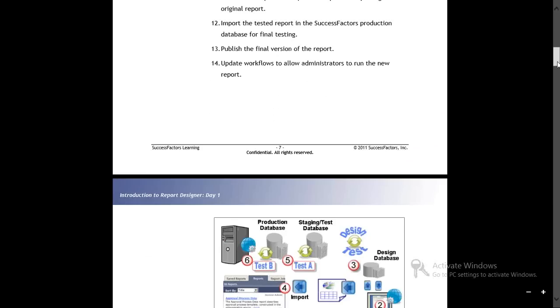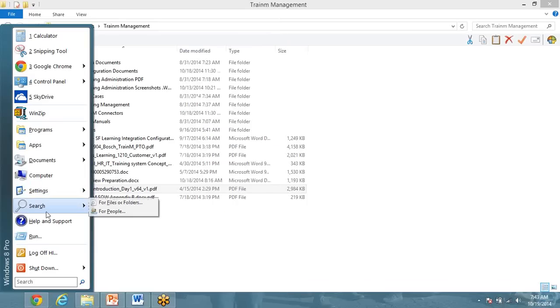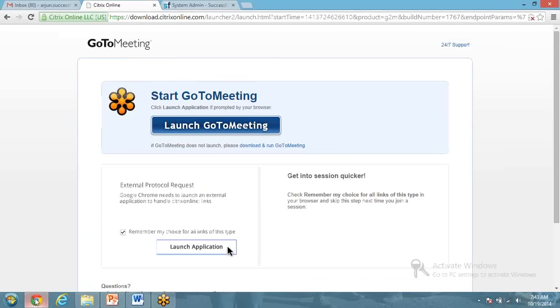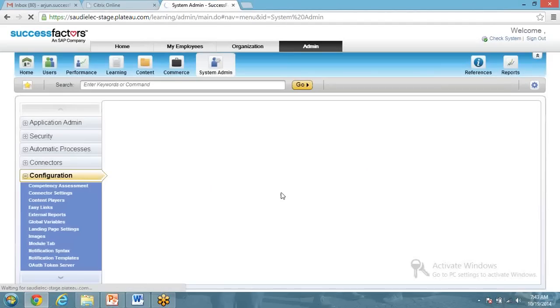Okay, if you can, let me move to the second question. Regarding the workflow, do we use the workflow engine on the ECC to make any workflow process, or do we also have an independent workflow engine through SuccessFactors or the LMS specifically? Okay. When it comes to workflows, I'll show you what exactly it is. It has nothing to do with the ECC.